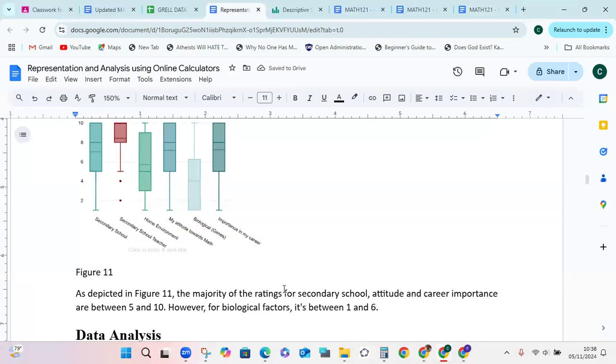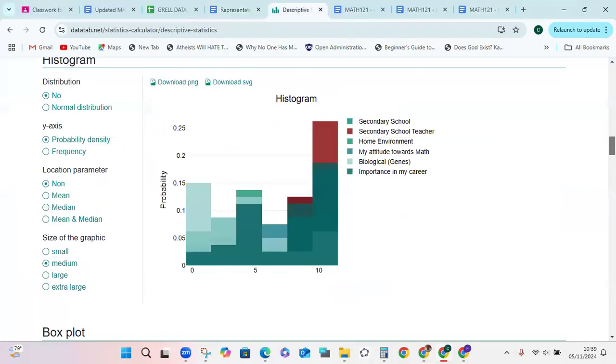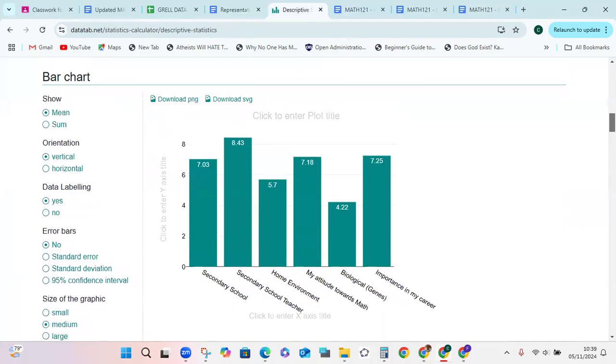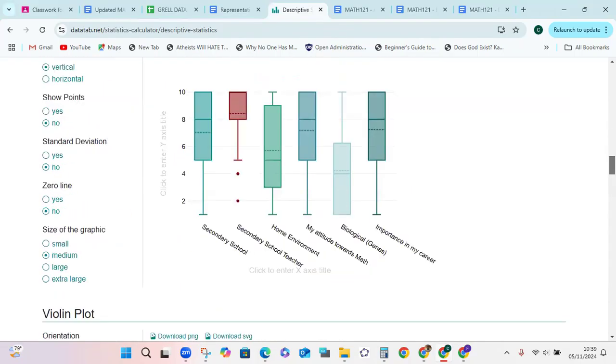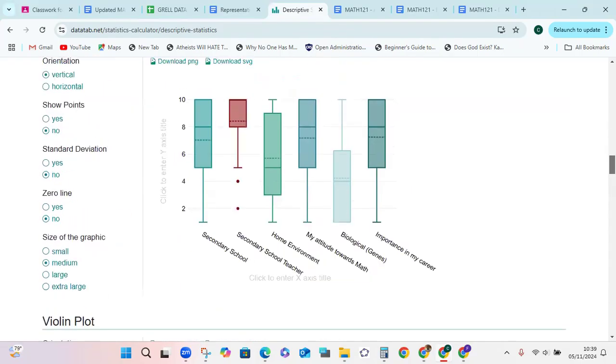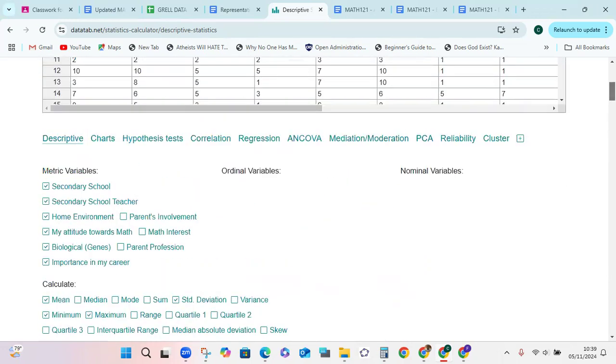Okay. Paraphrase it accordingly. So as you can see, you can easily use DataTab to create a diagram with a bar chart to compare different factors instead of creating a bar chart for each factor, and also one diagram with multiple box plots because the data is in metric form.